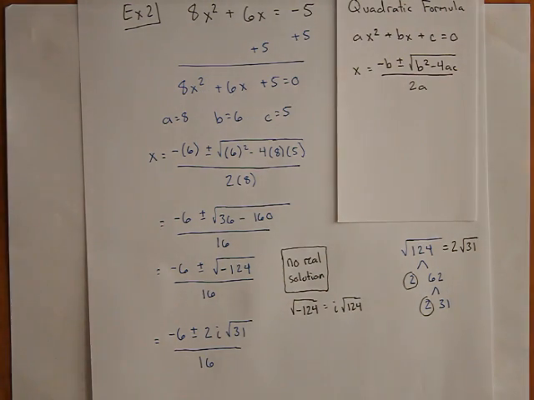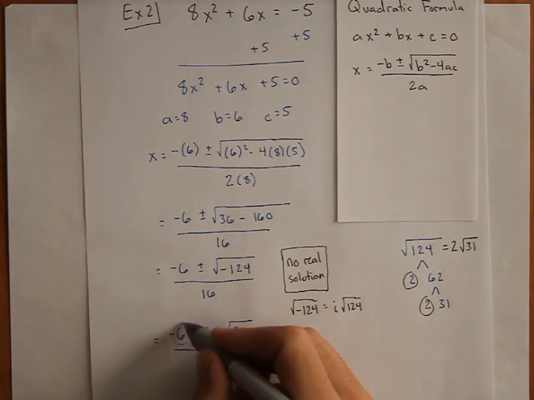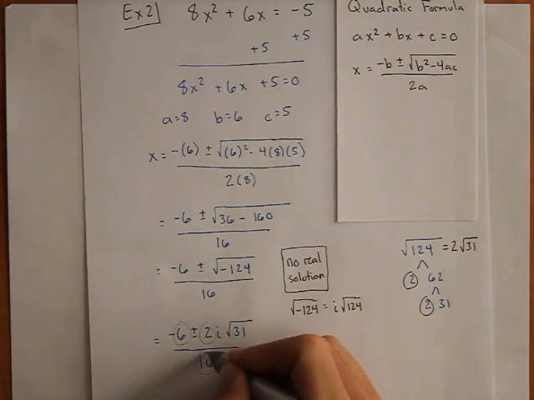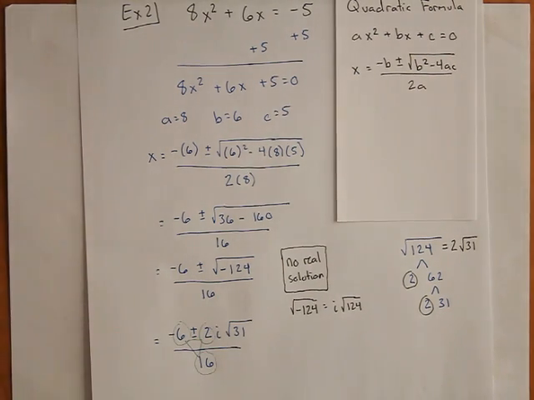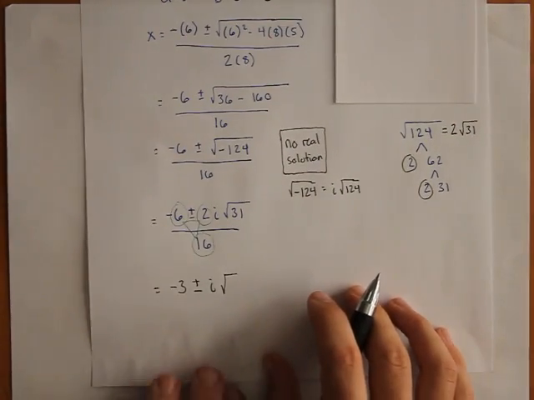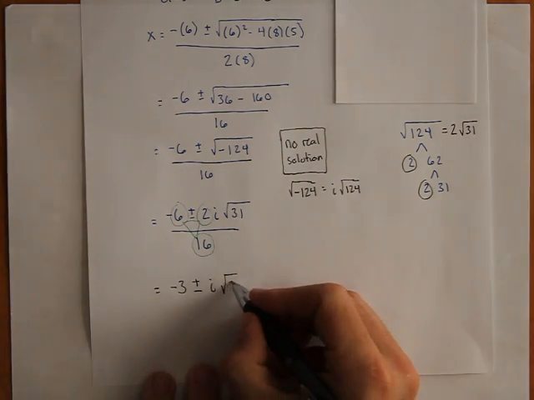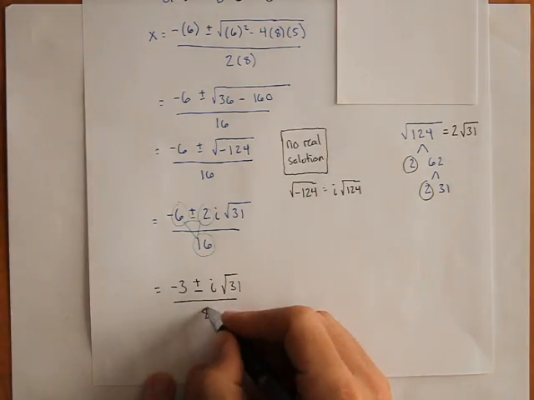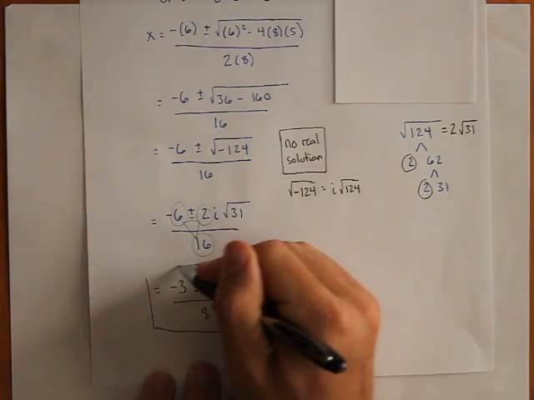The very last step before we finish up is we have to recognize that I can simplify. And here's what I want you to be careful about. You can only simplify if all three of these terms have a number in common. Number has to be outside of the square root, can't be inside of jail, and it has to be on all three spots. All three of these spots do have a 2 in common, so I'm going to cancel that 2, and I'm going to simplify this down to negative 3 plus or minus i root 31 all over 8. And that is going to be my final answer.